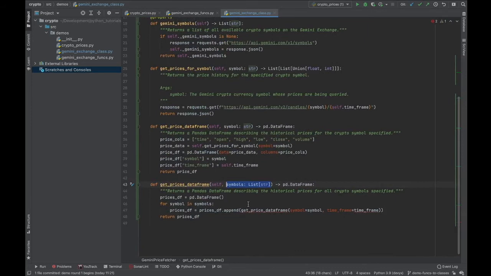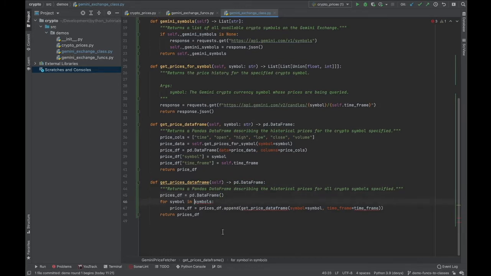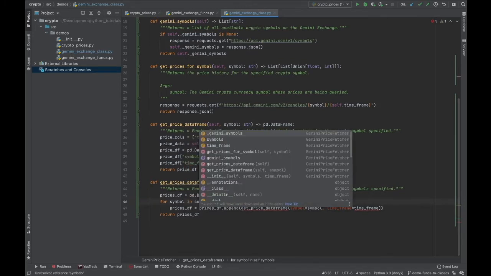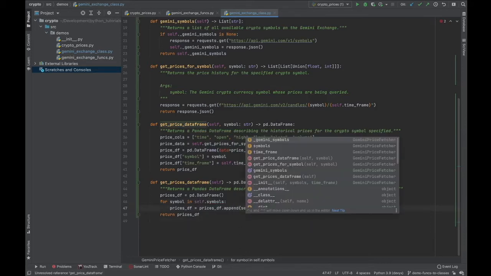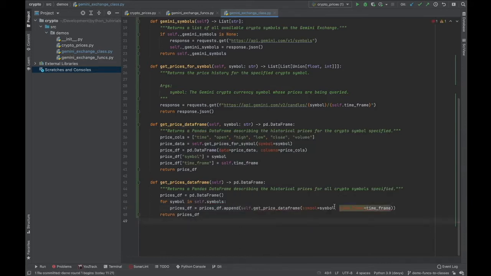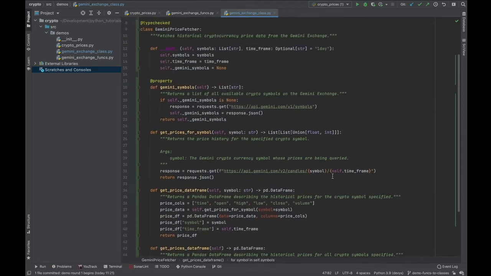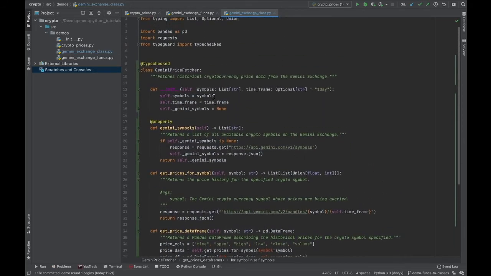All right, so we get rid of that. And all we're doing is passing in self. And let's make sure that we say for symbol in self.symbols. And we're calling self.getPriceDataFrame. And we do not need this guy because that information is already available everywhere that we needed to use it. All it does is it points to the time frame up here.